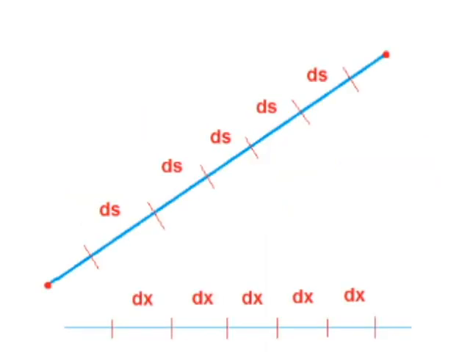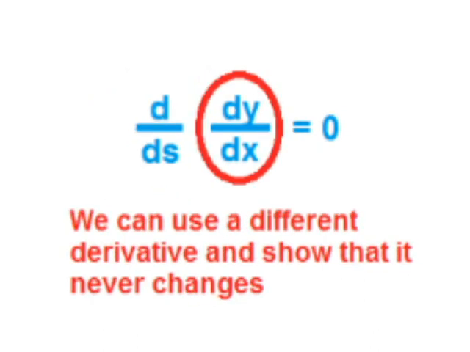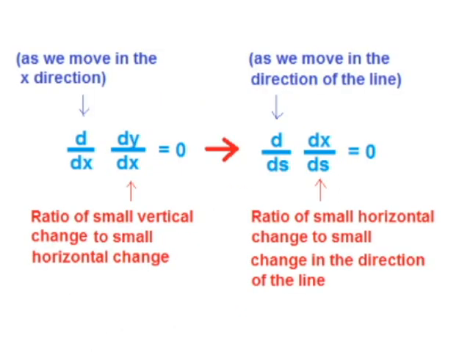Of course, we don't have to pick the x direction. We can say that it never changes if we move in the direction of the line as well, where s represents the line's length. In this case, d/ds of dy/dx equals zero. We also don't have to represent the derivative as dy/dx. We can choose dy/dx or dx/dx or anything like that to represent the change in the graph on an infinitely small level. We won't get the same answer, of course, but no matter. We're not doing calculations here. We just want a derivative, and then we want to show that it'll never change as we move along the line.